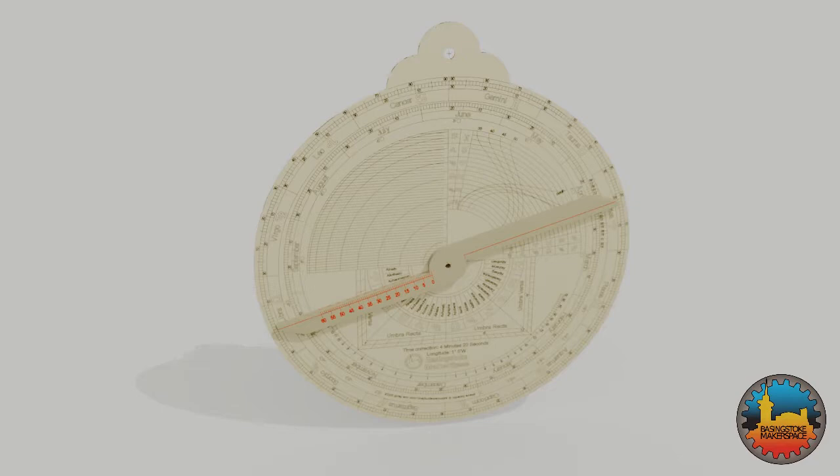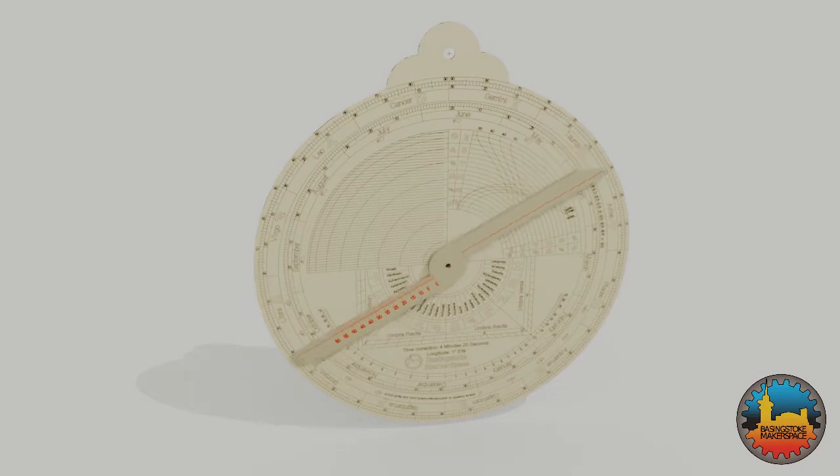We can do that using the pointer on the back of the astrolabe. If the astrolabe is hanging vertically from its ring, then the pointer can be pointed towards the sun. Do this using the shadow rather than by staring directly at the sun, of course. Once the pointer is positioned, the altitude can be read off on the outer scale. In this case, the sun is 40 degrees above the horizon.